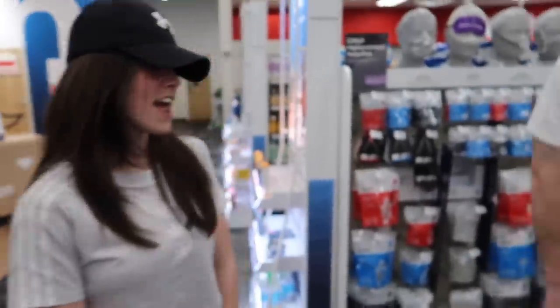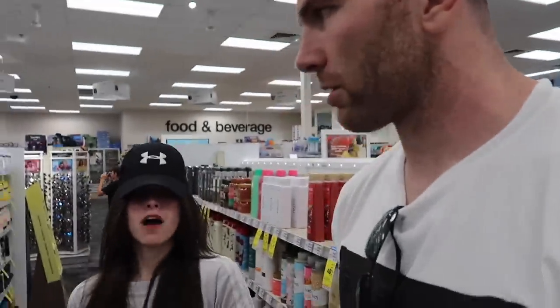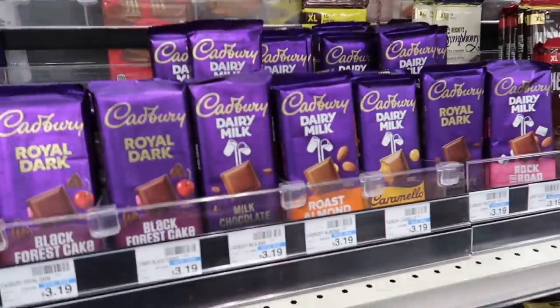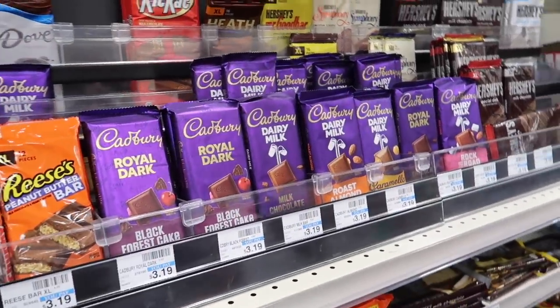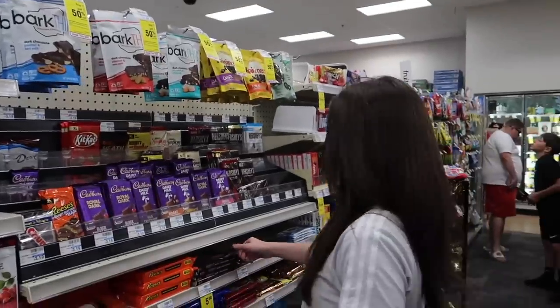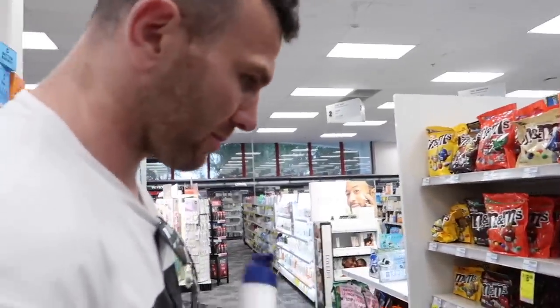Taylor Swift! We're going to get a moisturiser with aloe vera, and we're getting some melatonin as well. I think they don't call it after sun here. Fun fact: Dairy Milk in America tastes nothing like Dairy Milk in the UK because they've changed the recipe to suit the American palate. The kids are telling me all the American candies — Airheads, Twizzlers, Tacky, Cheeses — they sound nice. Not saying we should get them, but should we get them? No.